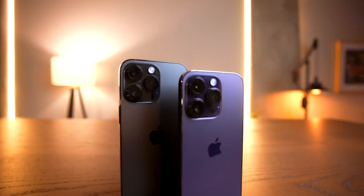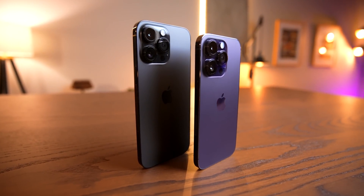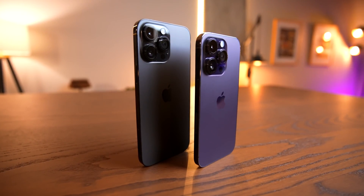When Apple announced the new iPhone 14 Pro, they talked about the A16 Bionic chip very briefly, which is confusing because it's on a new 4nm manufacturing process. So today I want to find out why Apple was so quiet about this new 4nm A16 Bionic, how different it actually is, what it means for the next generation of Apple Silicon, and how it compares to the current M2 chip.